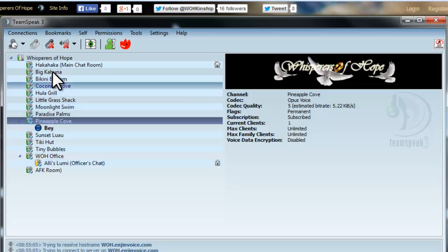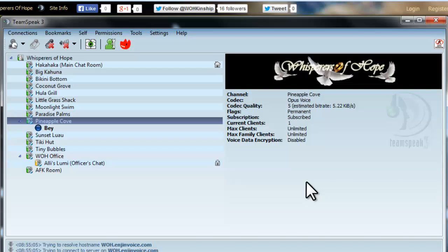If you see each of these rooms that are in place in the TeamSpeak window, I'm sitting here in the Pineapple Cove all by my lonesome. And if you follow my name logically over to the right, at the end of the row, you see no icon of a little red wolf. The little red wolf icon indicates that the Overwolf overlay program is being utilized by that user.